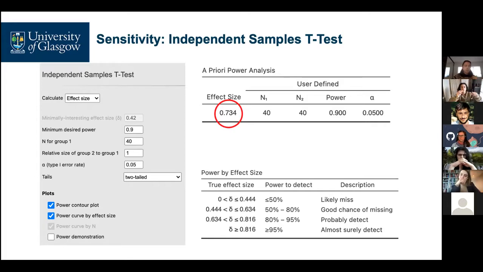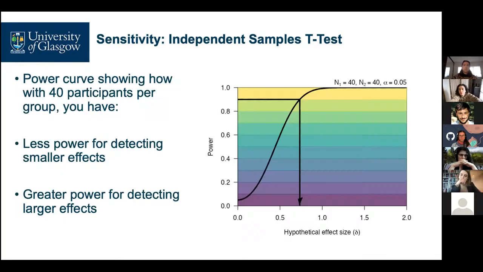And like I said, by default, again, I think it's power contour that's missing by default. So make sure you tick both of those, because then for sensitivity, you have this power curve. So it's expressed slightly differently to the power contour on the last slide. But here again, power exists along a curve. That's a really important point to say. When you have that fixed point, that's the intersection of these two things.